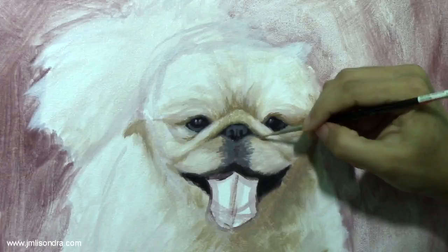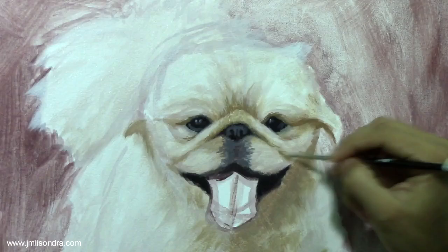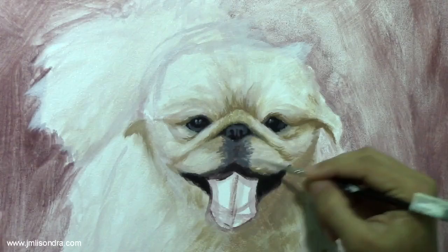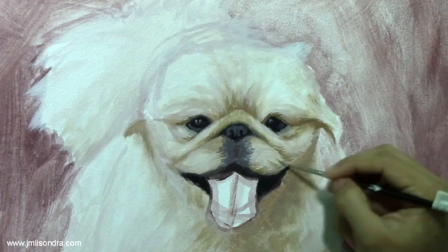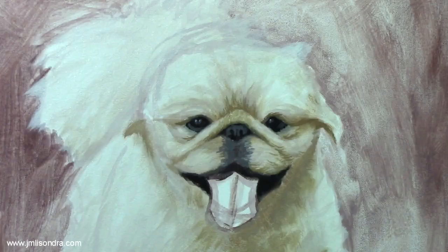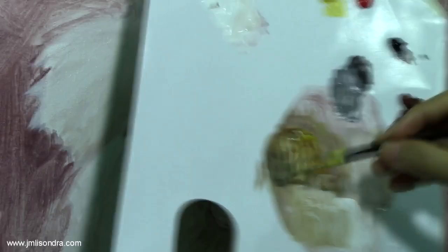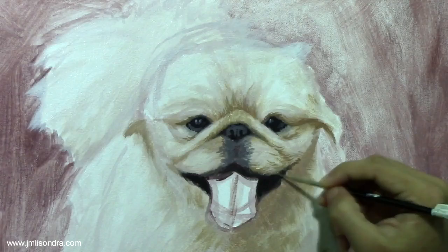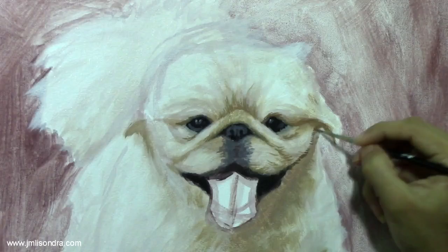Some more here. Nice. And add a little darker brown on this part. So just follow what I'm doing, guys, if you wanna copy this tutorial.